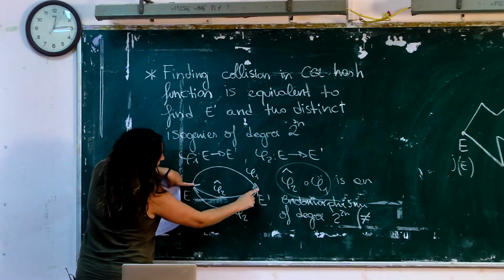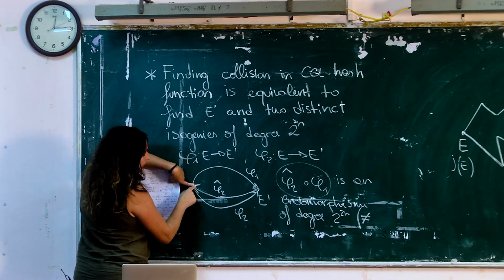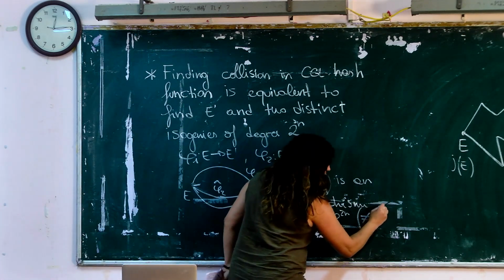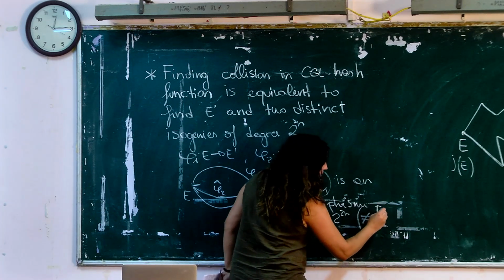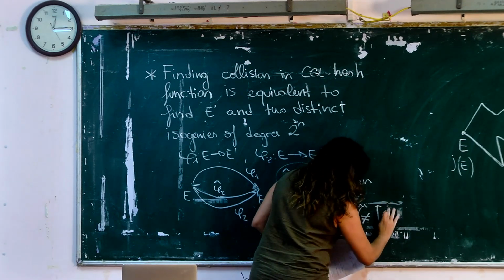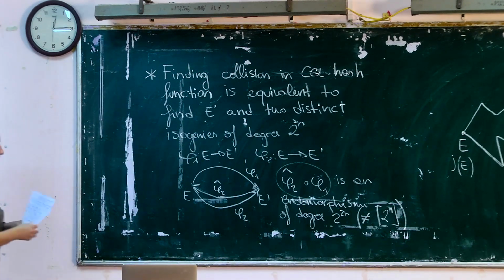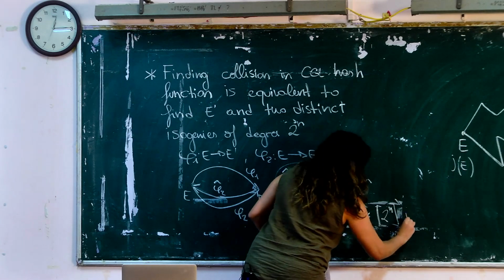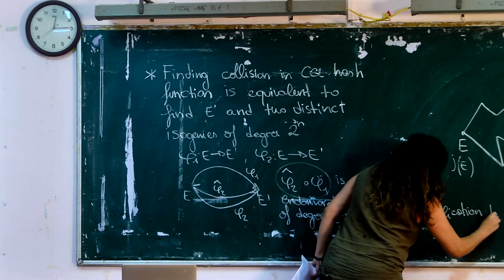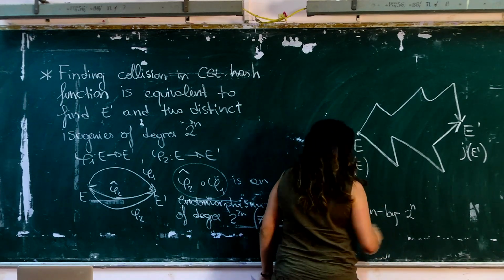We're not taking phi2 and phi2 composed with phi2 bar, which gives us the multiplication by 2 to the n map. So we are taking different isogenies. Here we are sure that this is what is called a non-trivial endomorphism, so it's different from the multiplication by 2 to the n map.